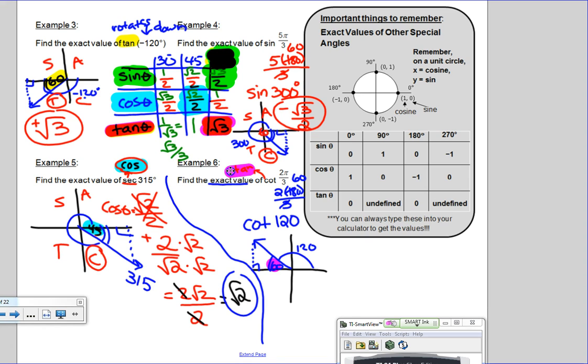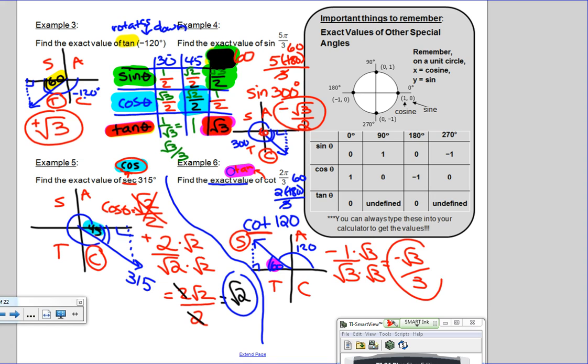Oh, sorry, that came out black. Tangent of 60 is radical 3. So I now know it's going to be radical 3, but I have to reciprocate it because I'm doing cotangent instead. So it'll be 1 over radical 3. ASTC, I'm in the S quadrant, which means tangent will be negative. Then I'm just going to rationalize it. And that's my value.